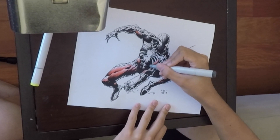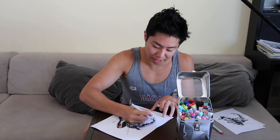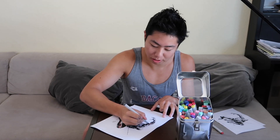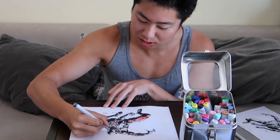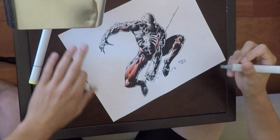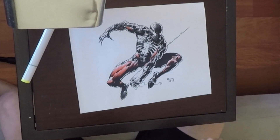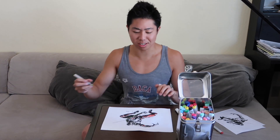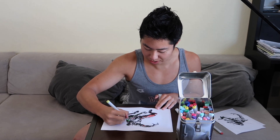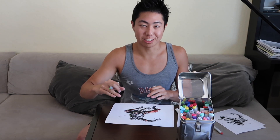Those abs — those six-pack abs. I made Spider-Man so ripped in this one. This is not your friendly neighborhood Spider-Man, this is a cool Spider-Man. He's fallen into peer pressure and he can't get out, so we're going to call this goth Spider-Man. Spider-Man's been listening to a little too much heavy metal. Now I'm going to use my green for the rim light. Looks a little strange, but I feel like it might work if I keep going with it. That's the rim light over there — I'm trying to add it in with the green marker. It's coming out the back too. Let's just keep drawing.